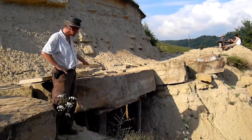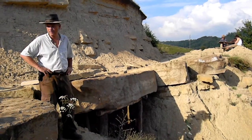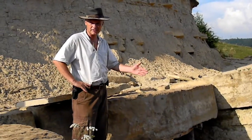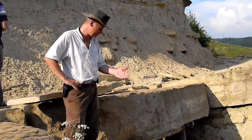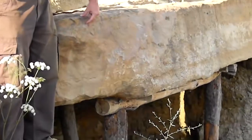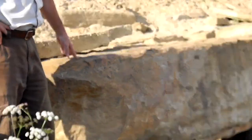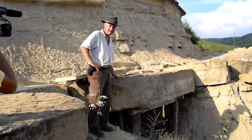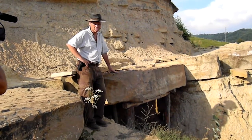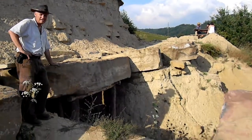Look at the surface - there is a texture on the surface, almost the same as the texture at the foothill of the Bosnian Pyramid of the Moon. So if this is a construction material, then we are talking about the same builders and probably the same time of building. We can see the top layer - a dark brown color, about 8 centimeters - and the base, which is lighter. The Institute for Materials from the University tested samples and concluded that the top layer has been glued to the base. So this is a two-layer block. Mother nature does not make two-layer blocks - that's what man does. So what you are looking at here is man-made activity.